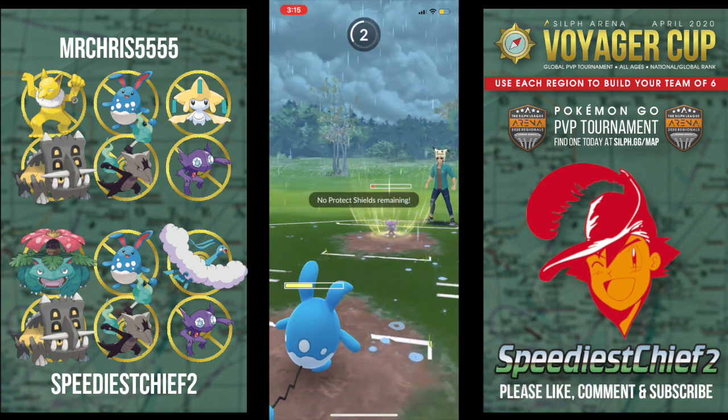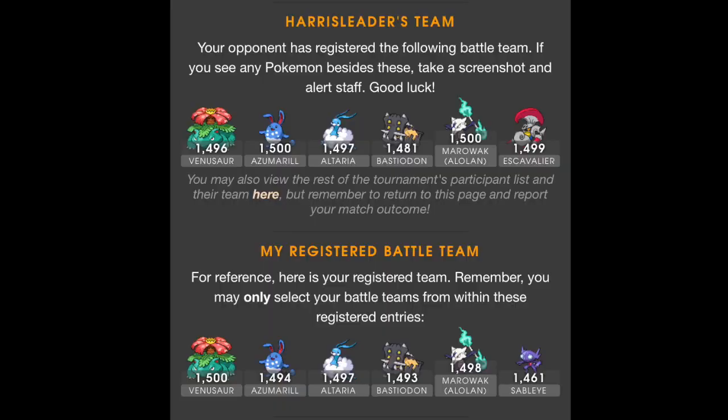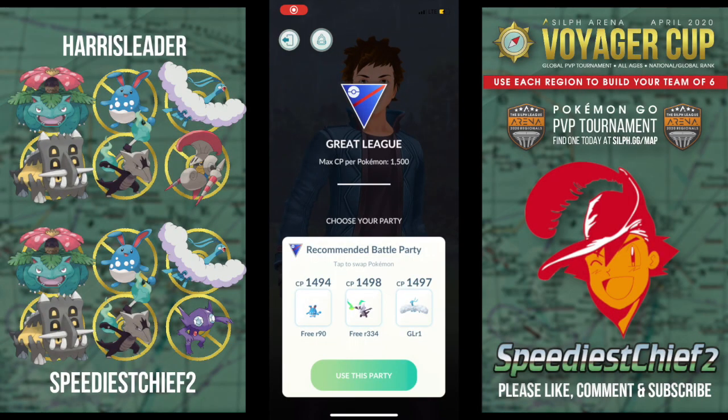So GGs, Mr. Chris. First time playing you. Really, really awesome trainer. It was an honor to play you. My round 4 opponent is HarrisLeader, a really, really strong trainer, very calculated. Our teams look almost exactly alike. He does have a Skarmory, but I imagine that is for that Registeel matchup.